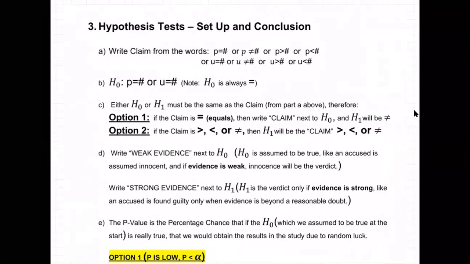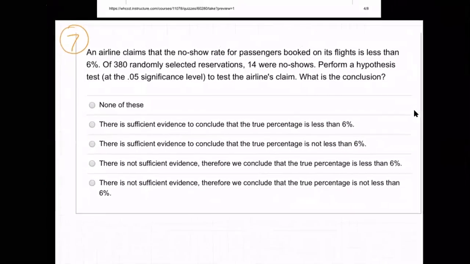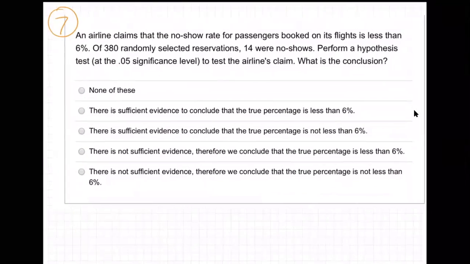There we go. Okay, so here's the notes. What are we supposed to do? What's the first step on a hypothesis test? Write the claim from the words. And it's either going to be p or mu, equals, does not equal, greater than or less than, right? That's the first step, not the H0, not the H1. First step is the claim. I've noticed in the past, a lot of students want to skip over that step and go right to the calculator and do all that stuff. That's not a good plan. You really need to do the first step, which is writing the claim.